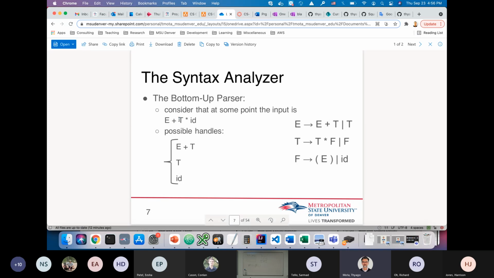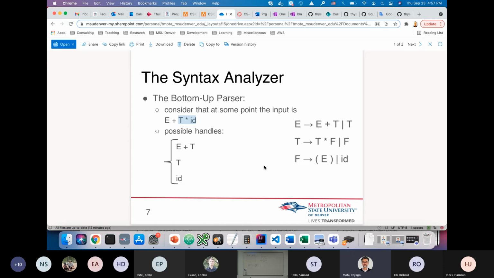For example, is T times ID a handle? No, this is T times F, not T times ID, and ID is a terminal. So it's not a handle. Just ID is a handle. Yes, I can turn this ID into a factor.